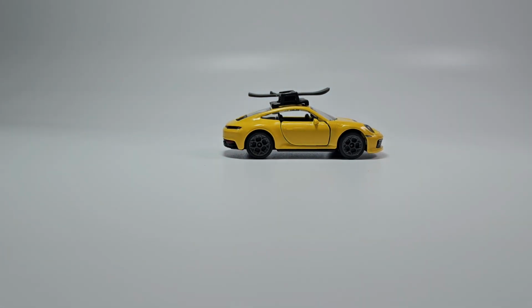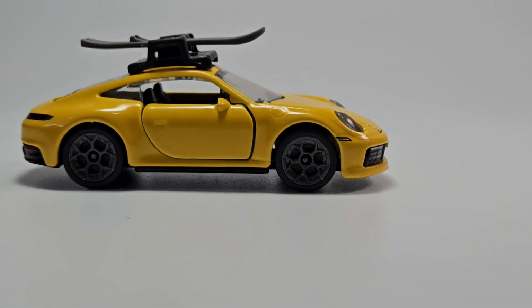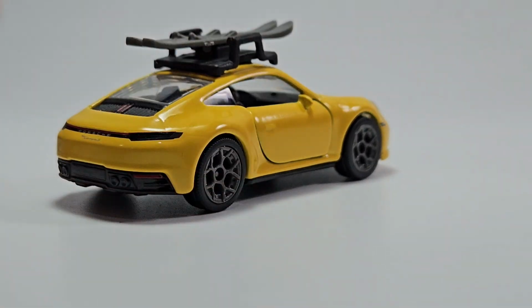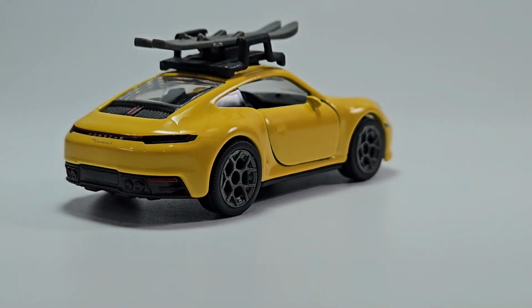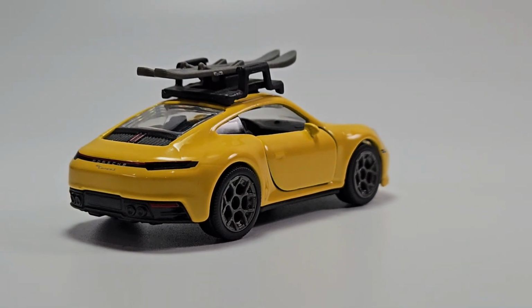The MRP of this car is 499 rupees. That is 50 rupees cheaper than the Hot Wheels Premium, which is priced at 549 rupees. The Hot Wheels Premium is at 549. This is at 499. I was lucky enough to find it at a local store, and what can I say? Wherever I go, I look out for some cool cars, something that catches the eye of the admirer, right?